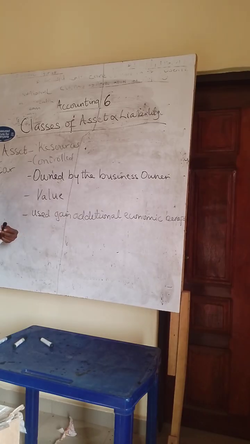Anything that adds value to you is an asset. And anything that you also control and have ownership of is also what makes it an asset. So these are the characteristics of an asset. The fact that it has value alone doesn't qualify it to be an asset. It must have value, it must have the capability to bring more economic value, that is more cash, into your business. It must have the ability that you, as the owner of the business, you control it. Meaning you can decide and say, today, for instance, you will not do this or you will not do that.